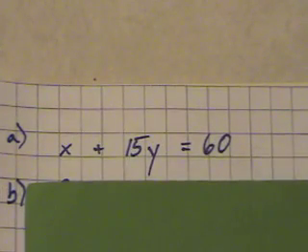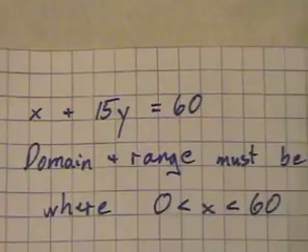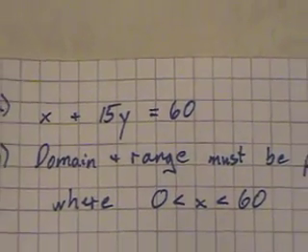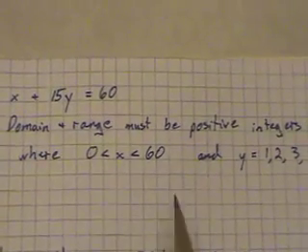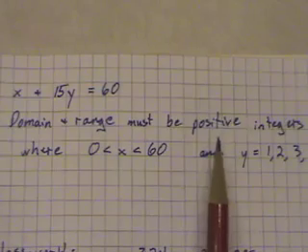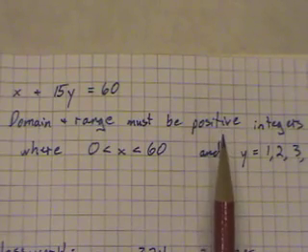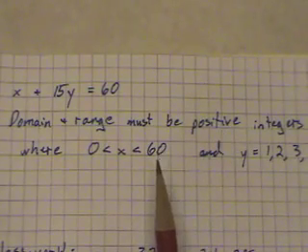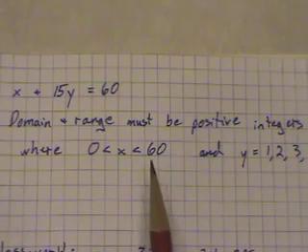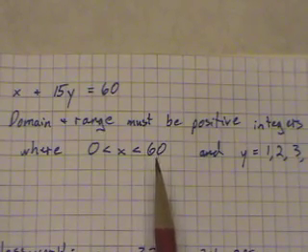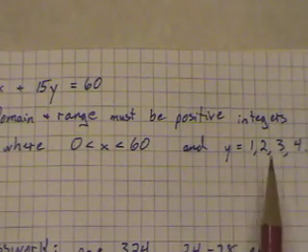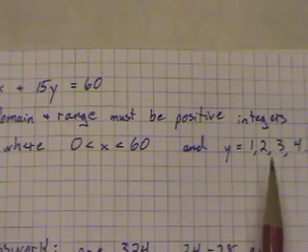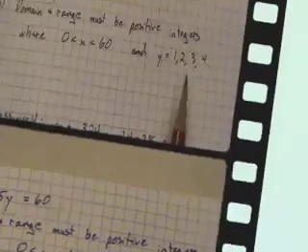Here's how you would change your equation. For part B, there are a lot of different ways to say this, as long as your answer reflects that all of the numbers will be integers, they will all be positive. It'd be very nice if you realized that X can't be any bigger than 60. And as a bonus, some way of saying Y is between 1 and 4, or Y is exactly 1, 2, 3, or 4, something along those lines would be great.